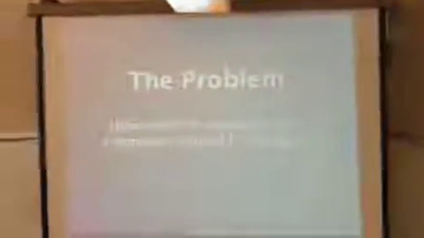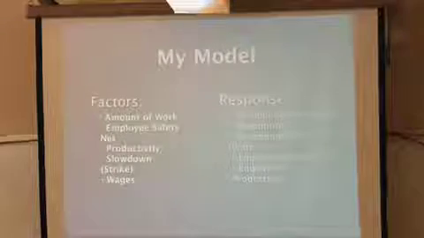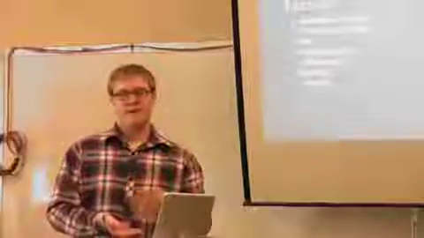So the goal was to model how the workforce of a company changes based on various factors. So the problem, as I said before, is how does the workforce of a company respond to changes? So in my model, I had several different factors, which are things that you can change, test, and whatnot to see how things change.